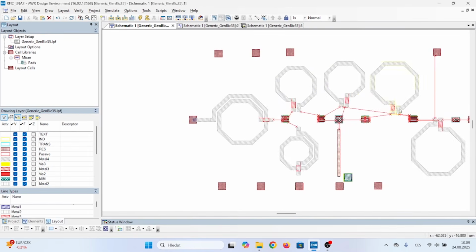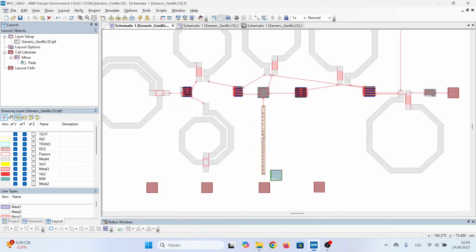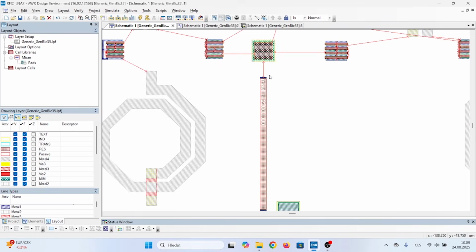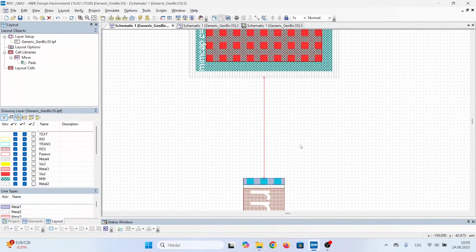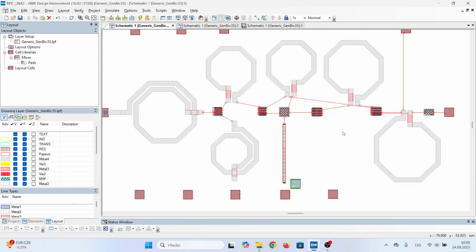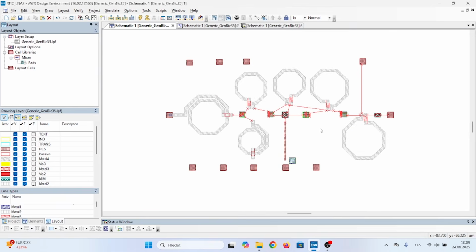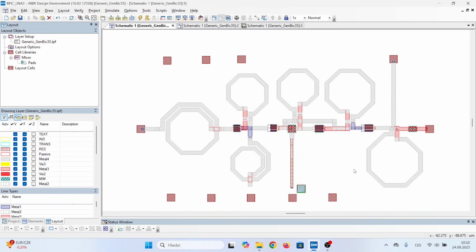So this is really connecting our transistors. Now we have our resistors. So we need to do the same thing. We just double click it and connect it to the capacitor. Once we have all the connections, it will look like this.